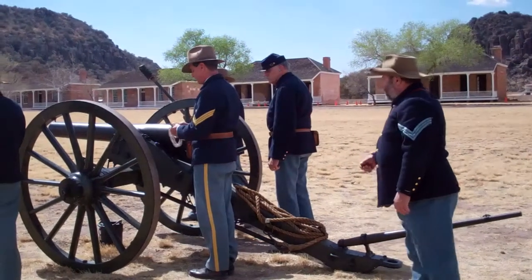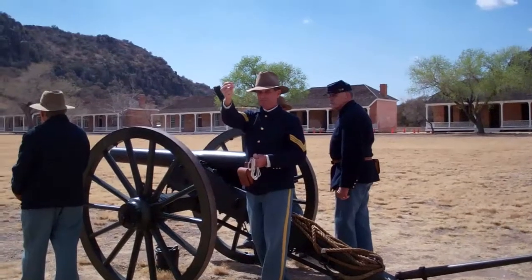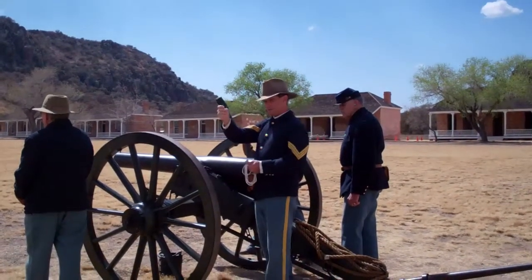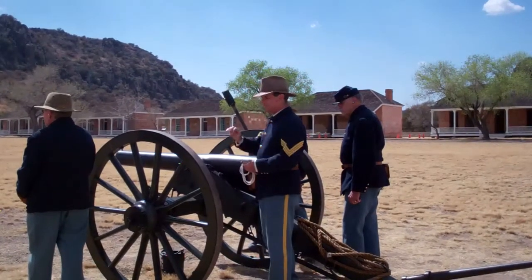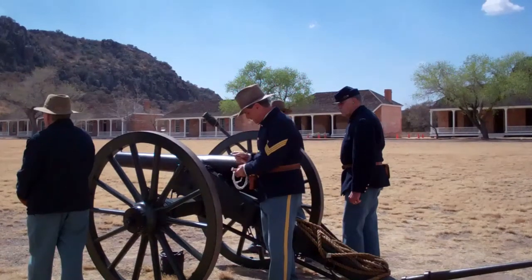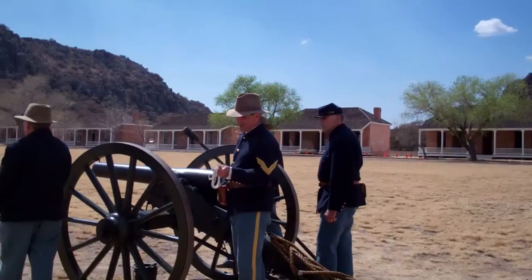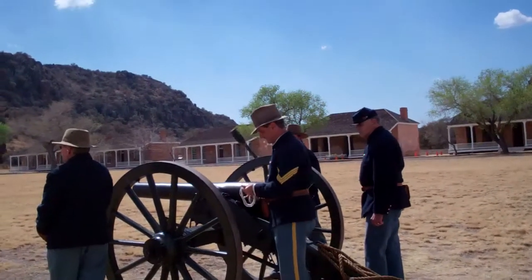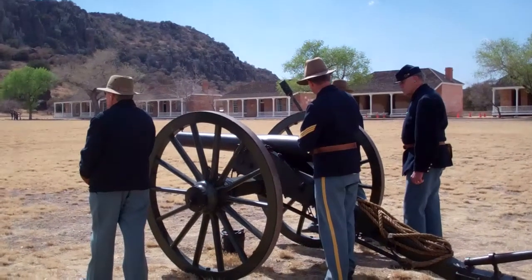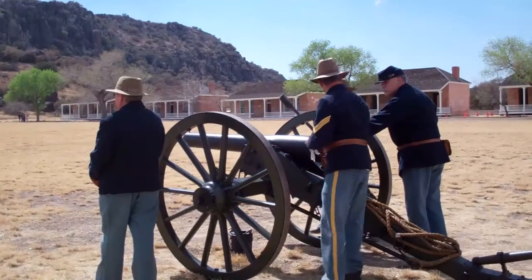Now I get to prime the piece and fire it. And this is what the real primer looks like. There's a little bit of gunpowder in there, and when I yank it, it causes a spark, just like a cap. It drops into the powder and causes the explosion. But I'm not going to do that right now. We'll get there. I'm going to use a training primer right now. So this one doesn't have any explosive in it. Set that in there. And we look at each other to make sure we're on the same wavelength here.